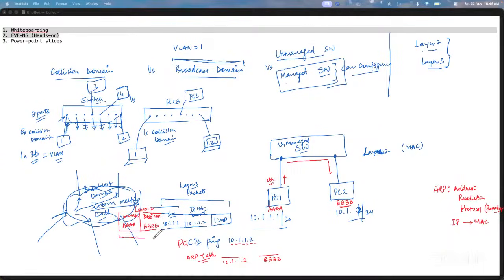Now this becomes your layer 2 frame, since within it you have your source MAC and the destination MAC also. So any in-between devices, maybe one switch, two switches, or any number of switches, are only switching the packet by looking at the destination MAC address.